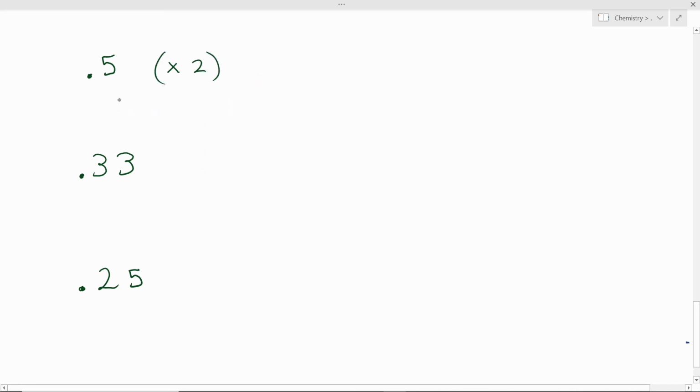This is because if you have a fraction, we would agree that 1 over 2 is equal to 0.5. And in order to get rid of this 2 on the bottom, we have to multiply by its reciprocal, 2, so that 1 is on the top and 1 is on the bottom, so that they can be canceled out.